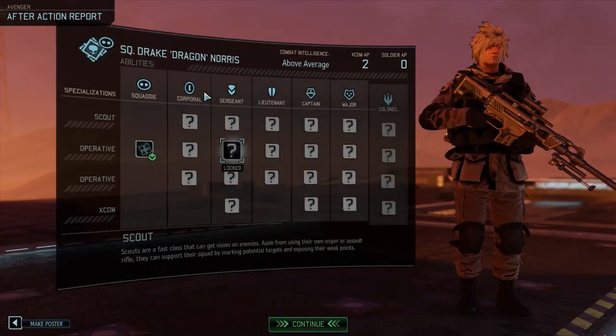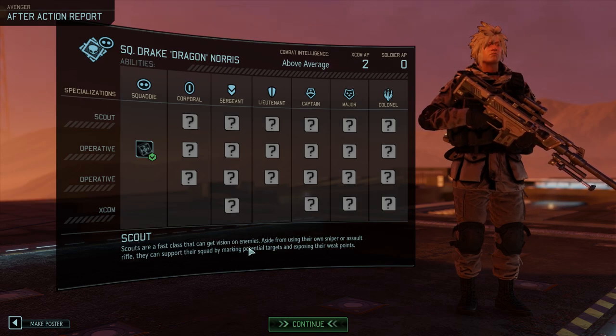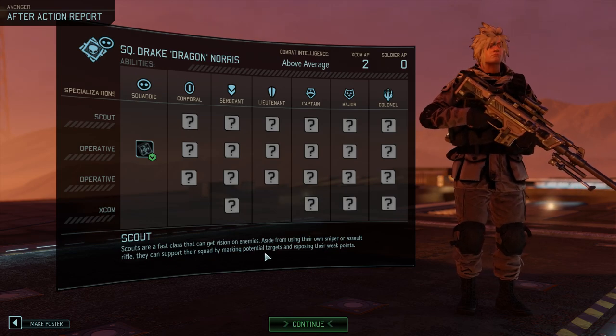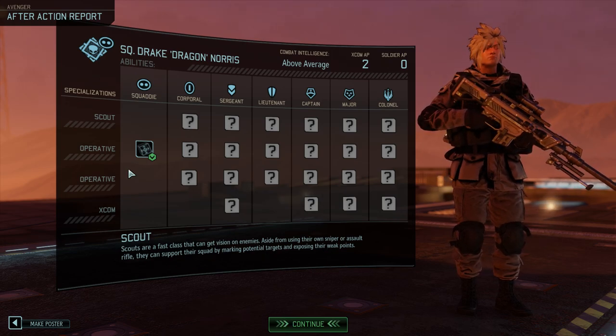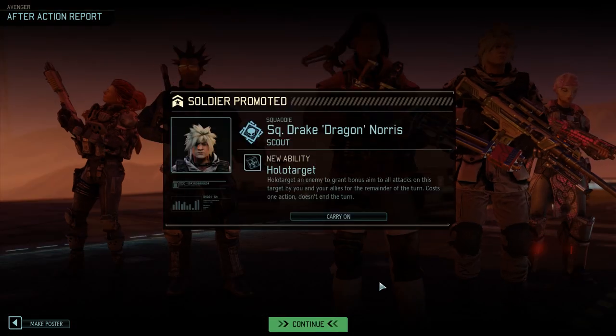Doris, Dragon Drake. He is a scout. Scouts are a fast class that can get vision on enemies. Aside from using their own sniper or assault rifle, they can support their squad by marking potential targets and exposing their weak points. So they get the holo targeter. They get a sniper rifle or an assault rifle.